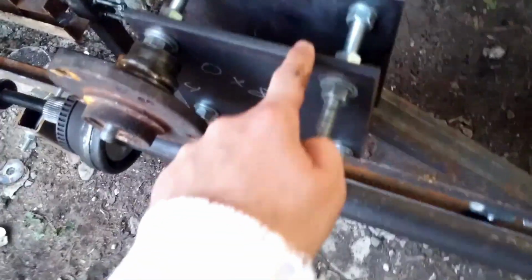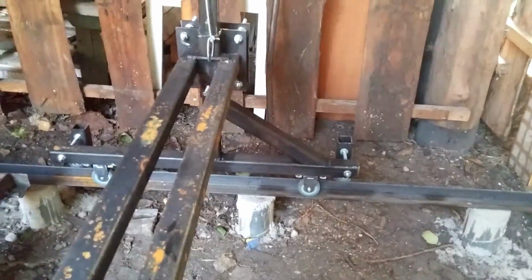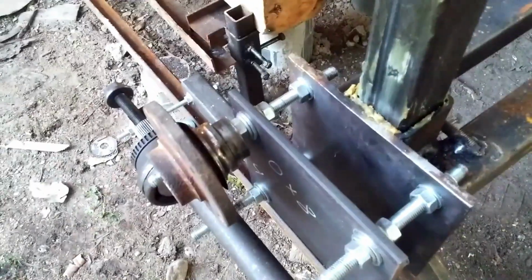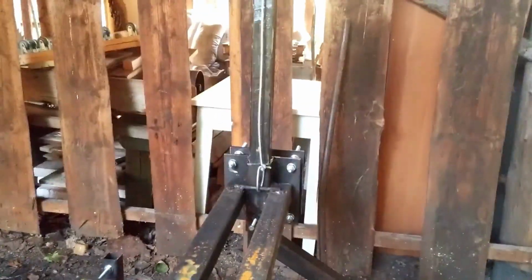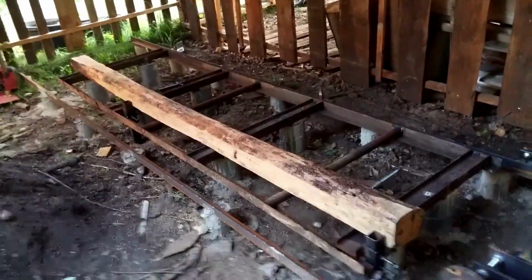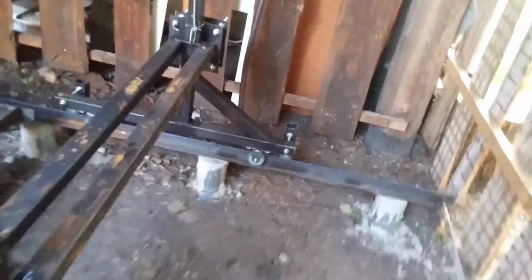By the way, I did add these adjustable blades on both sides, so I can adjust the shaft and the wheel eventually until they're perfectly aligned. In the future, I think I will lock one side, and if I want to change the bandsaw blade, I will just unlock one side, and hopefully the other will stay the same. But it's a work in progress basically, and I think I will still change a lot of things. But first things first, I do want to get it up and running, and I want to make my first cuts as soon as possible.